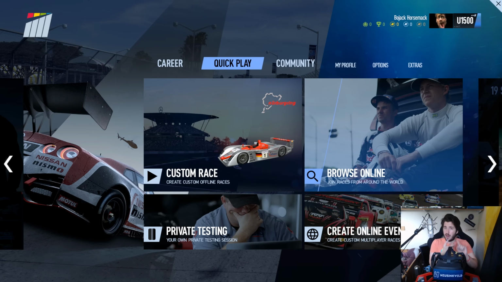So that is the Ferrari 333, the BMW V12 LMR, what else is in there? The Bentley, and of course this bad boy, as well as the first car we ever drove in Project Cars 2, the Toyota GT1. I'm really looking forward to trying this out, so let's get into it.